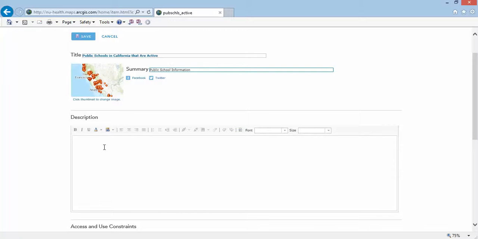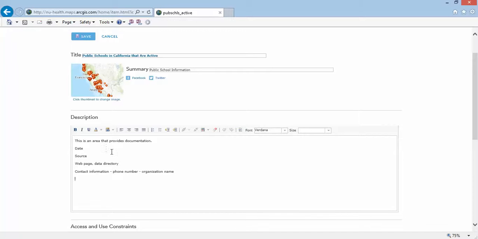Here we have a description, and so this is an area that provides documentation. You might want to include things like the date, the source you got the data from, maybe a web page or a data directory, a contact for the information, along with a phone number or an organization name.